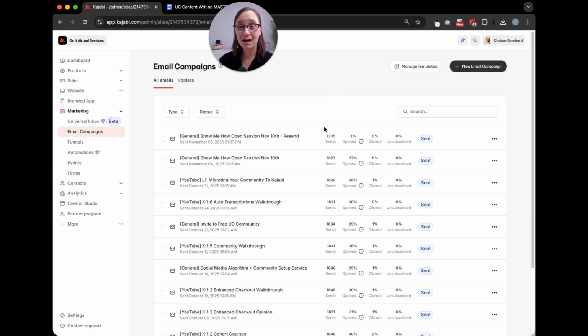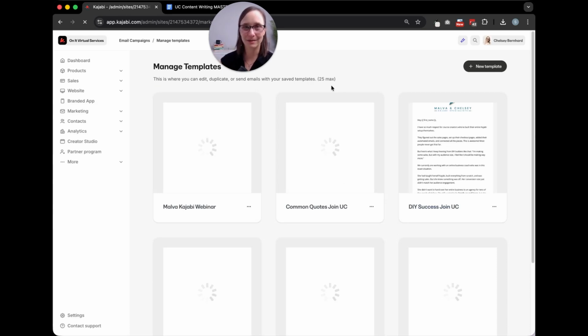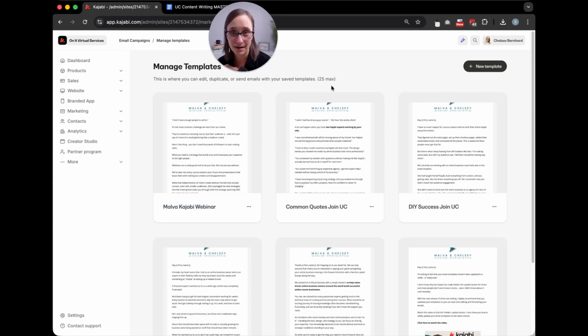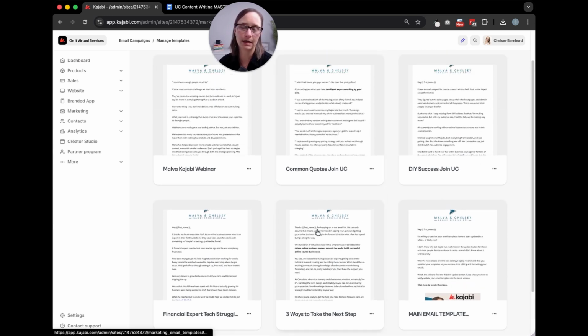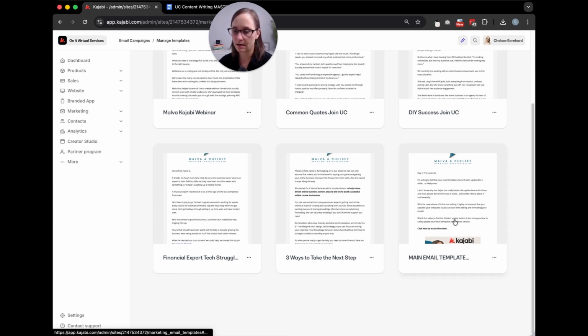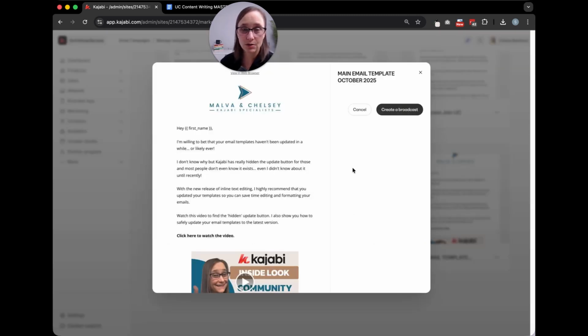Now, another thing that I love about Kajabi emails is the templates. The template specifically has to do with not necessarily Kajabi's templates, but the templates that we make. So all of our clients, when we do email marketing for them, we create their templates for them so that they can have really nice, easy to use templates that are on brand for them. So I have a couple of templates in here. Some of these are just more because I want to keep the copy, not necessarily design. But my main template here is the one I use to send out to people on our email list. So if you're on my email list, you will recognize these.